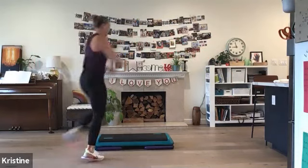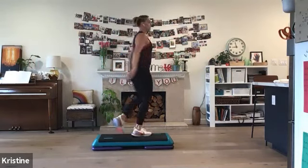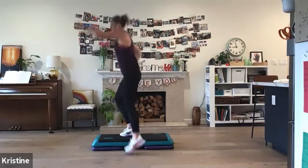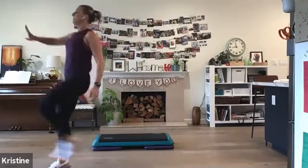Two knee on top. Twist straddle. Basic or reverse. One side to side. Kick high and low. Merry-go-round.